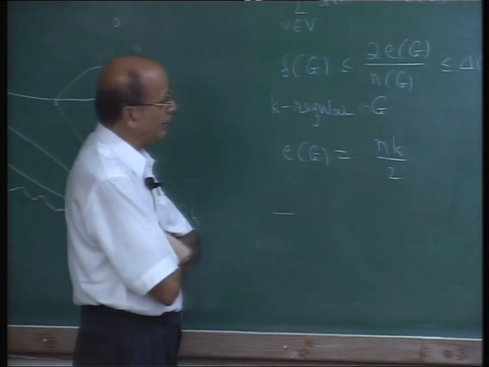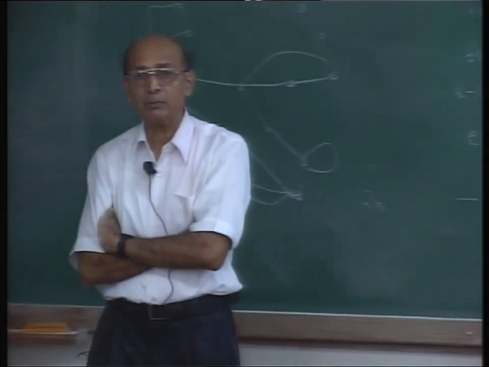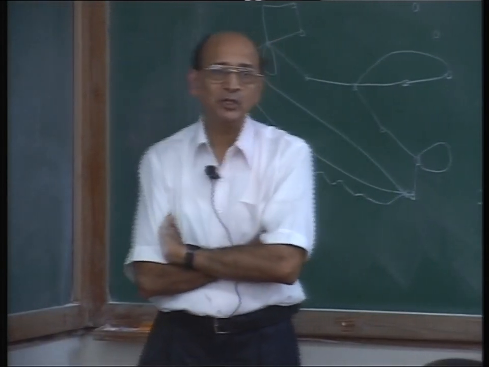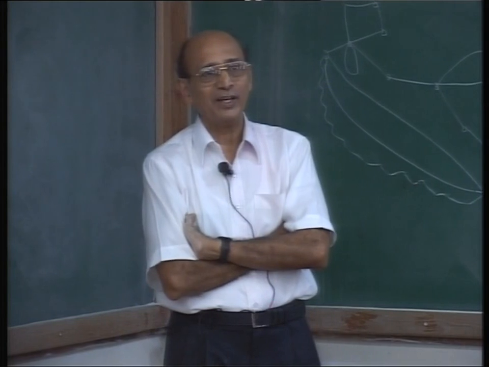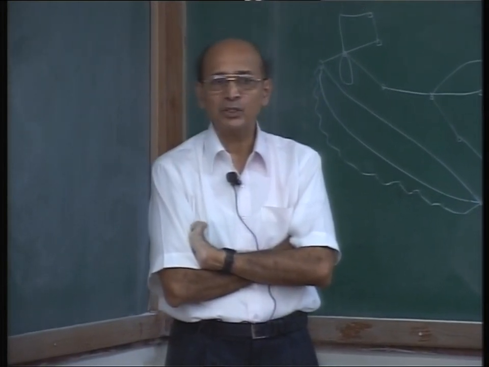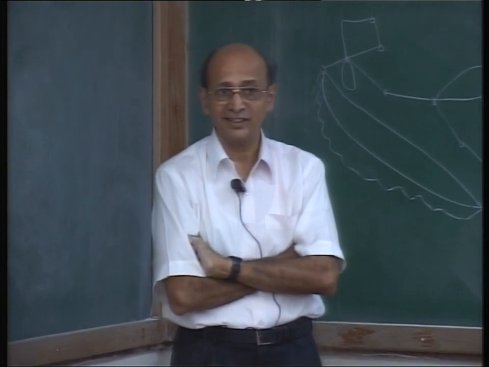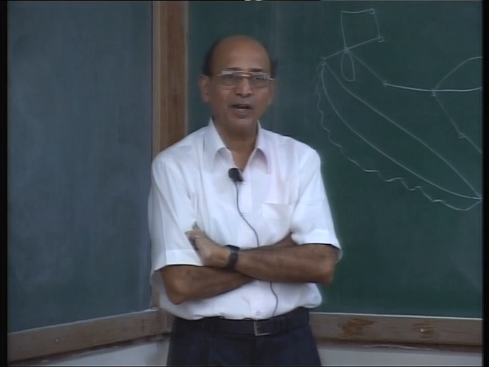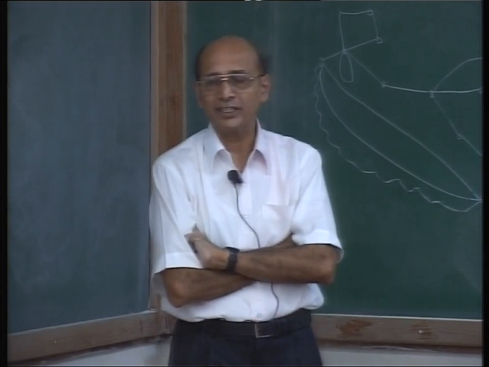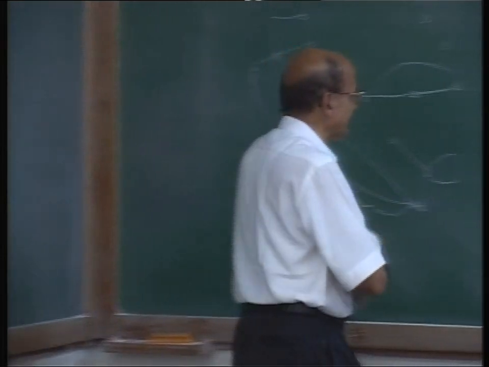in particular, what that means is if n and k are both odd numbers, you cannot have a k regular graph on n vertices. So there is no 3 regular graph on 7 vertices. It is not possible. Okay. One cannot just think of constructing all. You cannot just randomly throw in numbers. That is not possible. That does not exist.